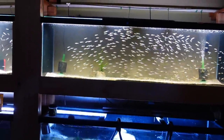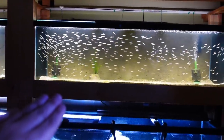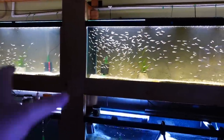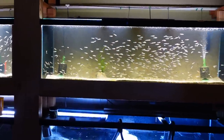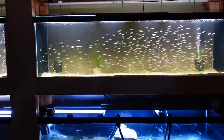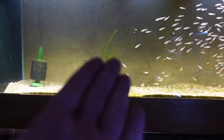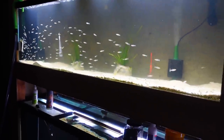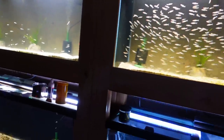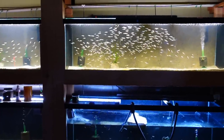About a month ago, these two tanks were completely drained. We installed the new backgrounds at the same time, same day, within an hour — siliconed them both in. Everything about them is identical. They got filled up with water within the same hour, filtration went in, everything went in. The difference is this one has one plant and this one has two plants. But for a hobbyist-level experiment, this was as close as I could get.